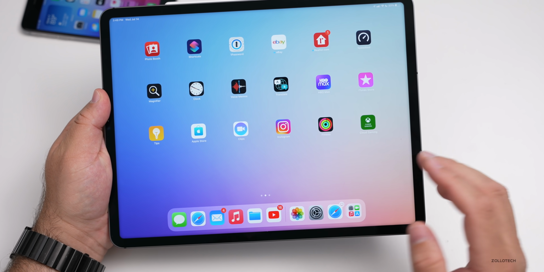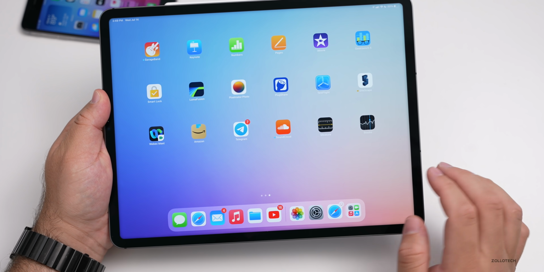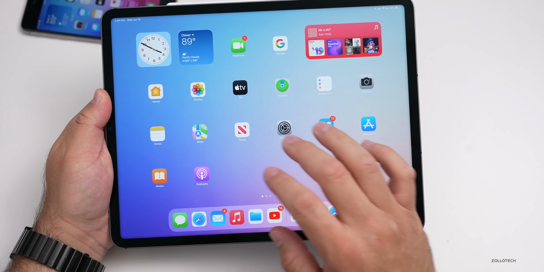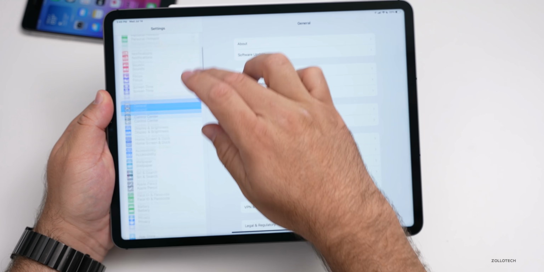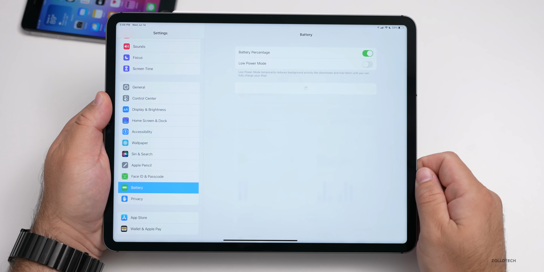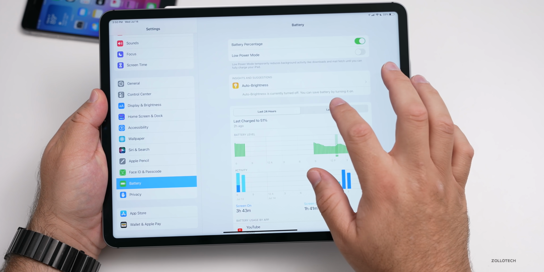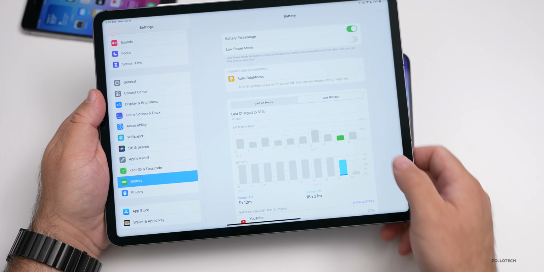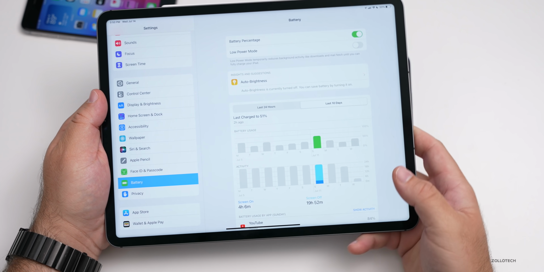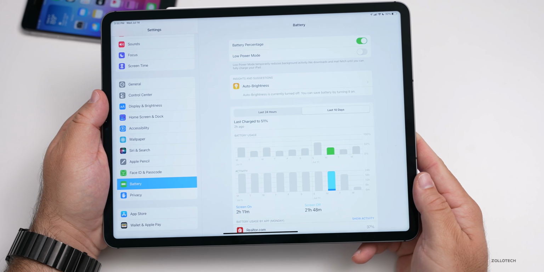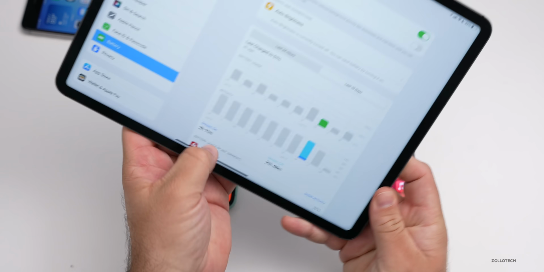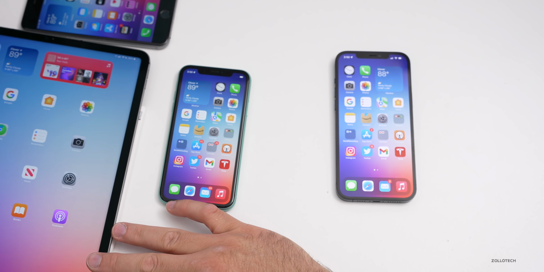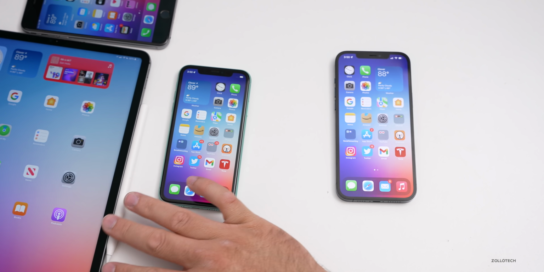However, it seems to be performing well. The overall performance on the iPad is pretty steady. Battery life suffers a little bit on the iPad. I've been getting about 5 or 6 hours of screen on time on the iPad specifically. So if we go into the overall battery life, the last 10 days, you'll see I charged it to 51% a couple hours ago, and usually I charge it about every couple days after about 5 or 6 hours of screen on time. Now, battery overall will take a few days to know what it's like, so let's take a look at iOS 15 Beta 2 and see how it's been for me.